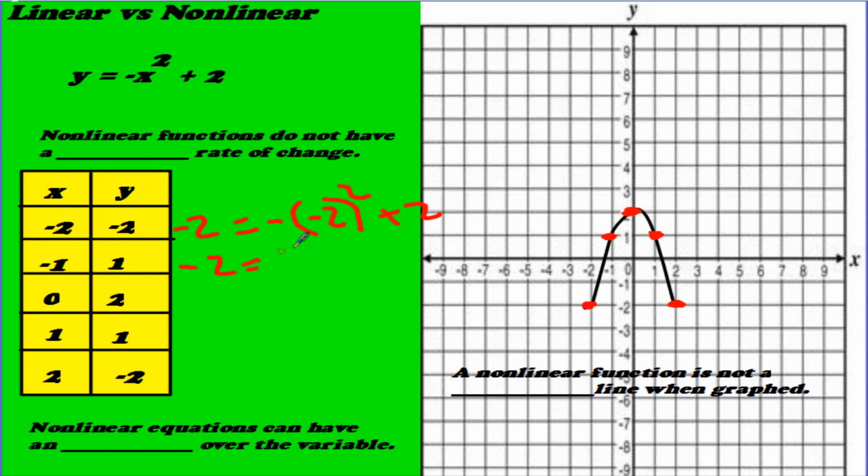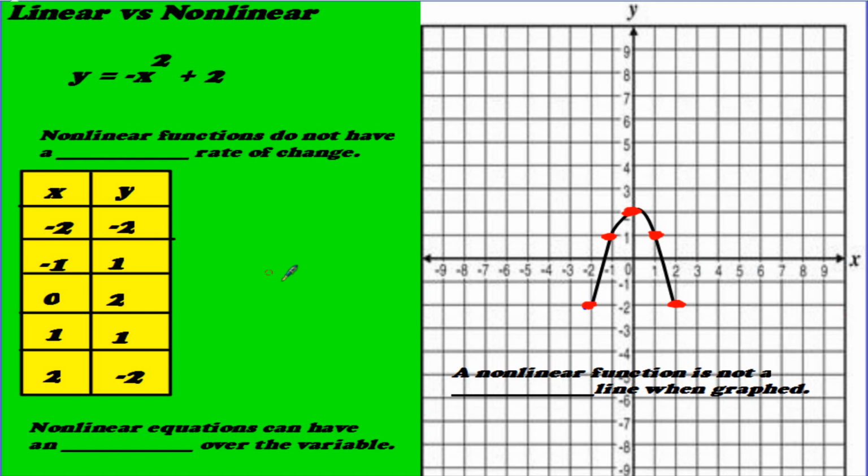So negative 2 would equal, well, negative 2 squared, because exponents come first before any multiplication. Negative 2 squared is positive 4. But it wants the negative, and then when I multiply that, I get negative 4 plus 2. So in that case, y equals negative 2. So in this case, that is why your y equals negative 2. And it's the same process all the way down. I'm just putting numbers in for the x and the y and getting my y values. So even if I didn't give you part of the y value, you could figure it out based upon the equation. But let's just look how we would determine linear versus nonlinear.